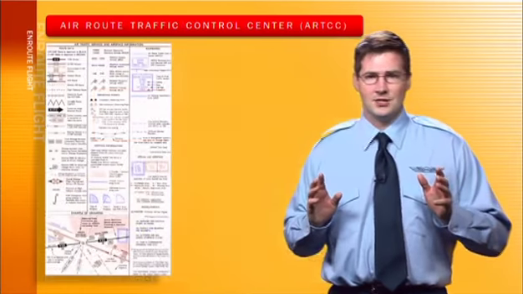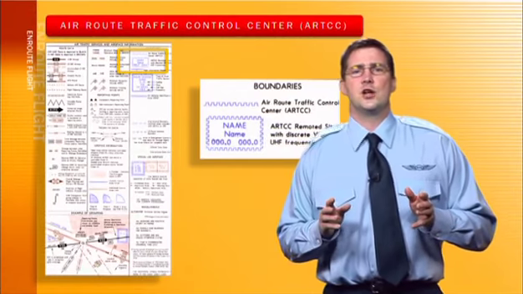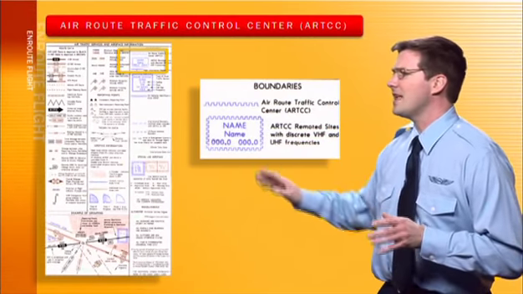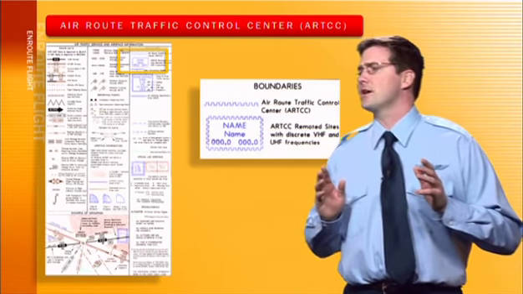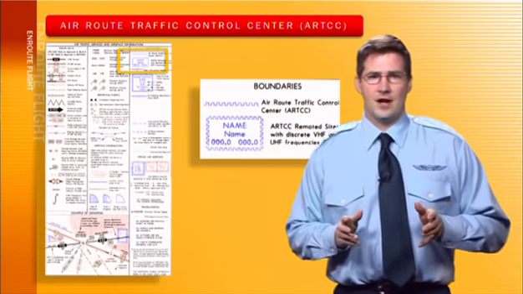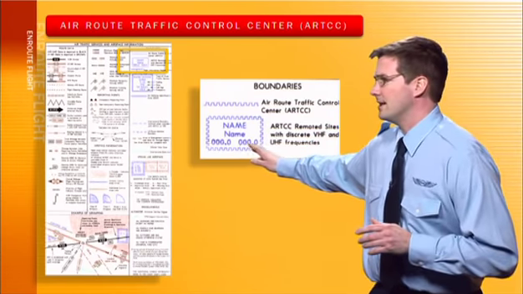Now let's go back to the legend, and this time let's look at boundaries. Here in the legend close-up, you can see an interesting squiggly edged box right here. That denotes a frequency for air traffic control in the area you are flying. Now the name of the center and the frequency will be provided, as we see right here in this particular box. It'd be right down here.